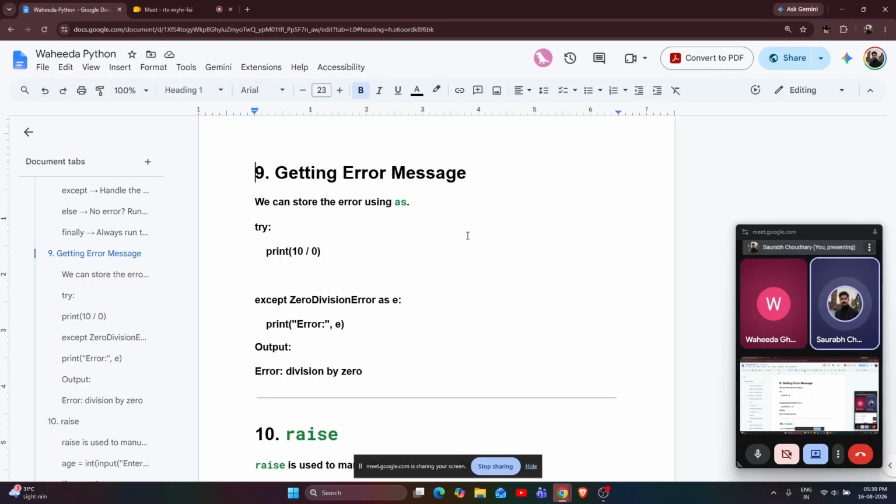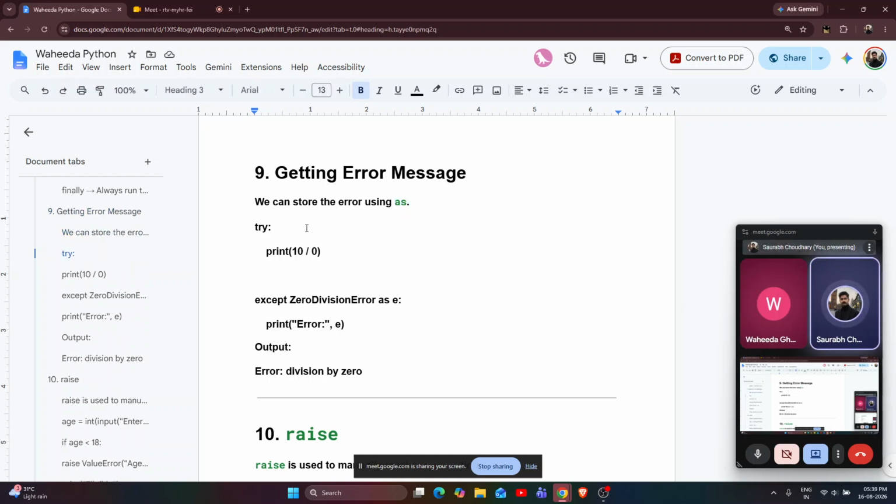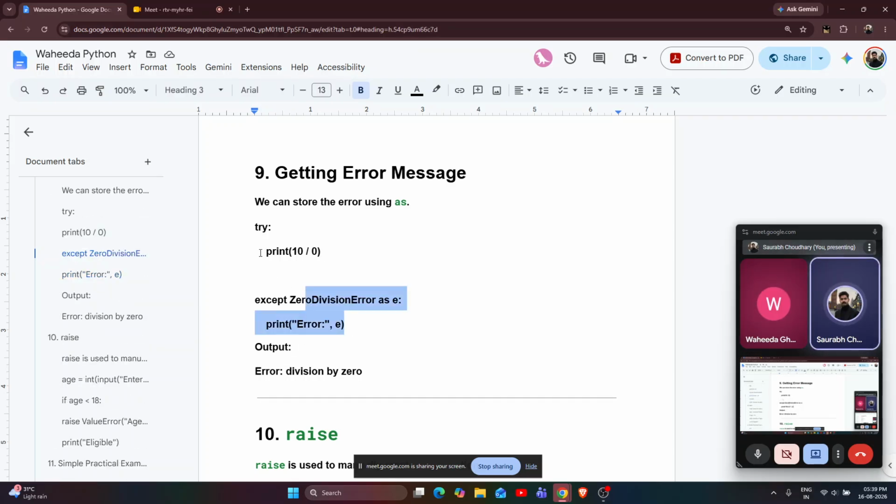Okay, then we have getting the error message. We can store the error using the as keyword. So let's see how we can do it. Try printing 10 divided by 0 and except ZeroDivisionError as e, and then print the error e. Let me run it.